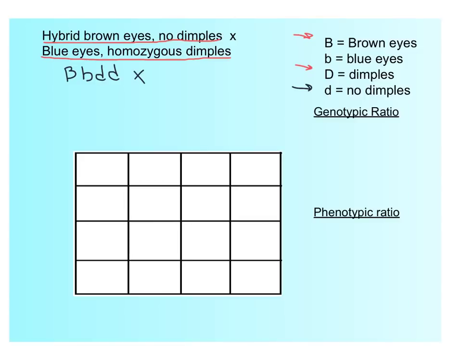Now we're going to cross that with another person that has blue eyes. Once again, I know it doesn't say homozygous or heterozygous, but that does not matter. Blue eyes is recessive. Since it is recessive, the only way you can have blue eyes is you got to have two little b's or two lowercase b's. Homozygous dimples. Hopefully, you know, homozygous or true breed or pure breed means the same. And since it's dimples, you know that is big D, big D. Now let's see if you can come up with all the possible allele combinations for these two parents.